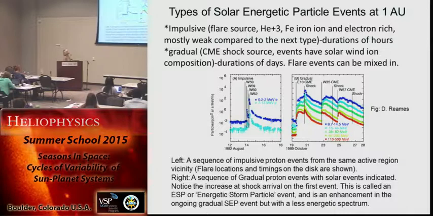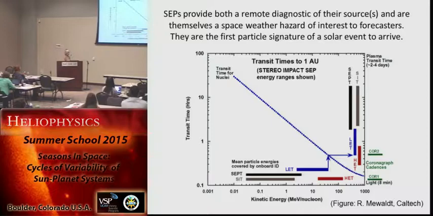And they have a character that tells us they're probably connected to the shockwave of the ICME traveling outward that's acting like a source of energetic particles. So I always think of the impulsive events as fixed on-the-sun sources, and these gradual long-lived events as traveling shock sources. You can look at travel times to 1 AU, assuming a fixed source on the sun, for various energies of particles, and get an idea for how many minutes or hours. These are the first space weather that you get from an event that has everything. For an ICME event with SEPs, if it has a shock, you probably get SEPs. They arrive first, usually.